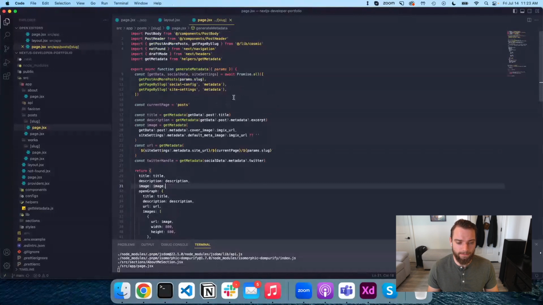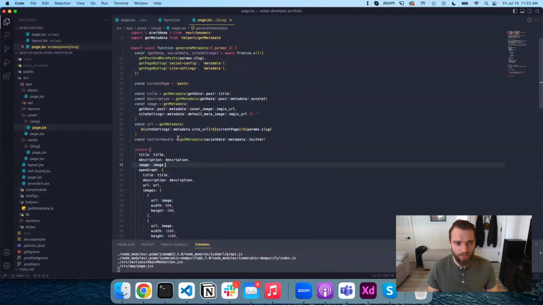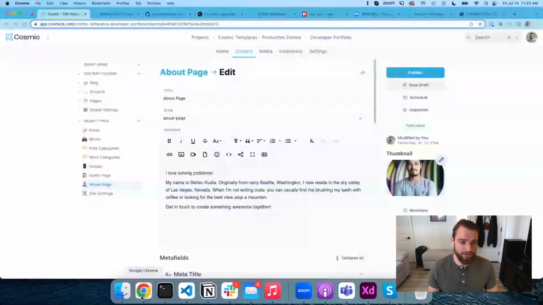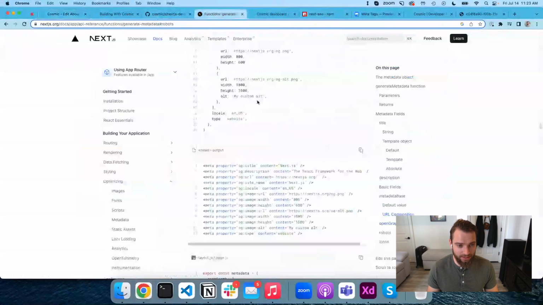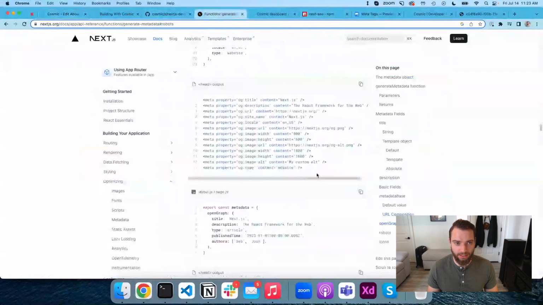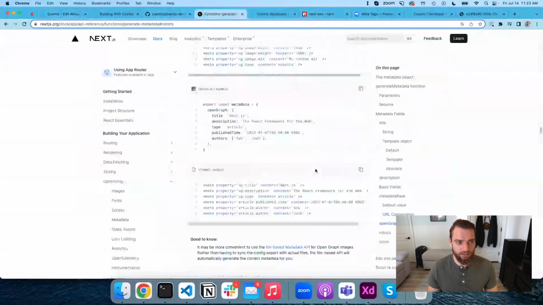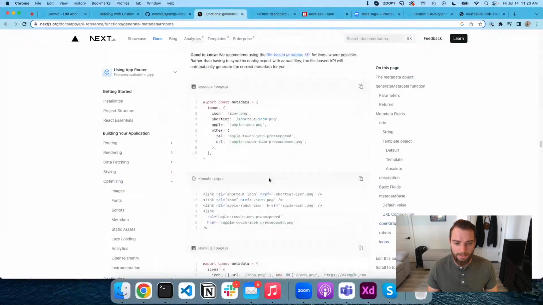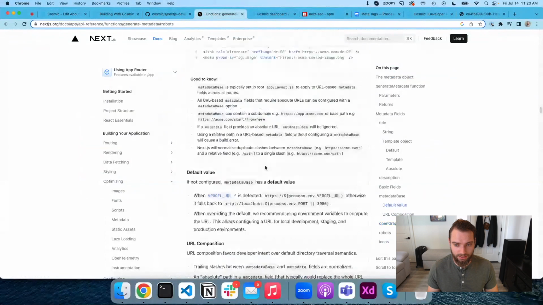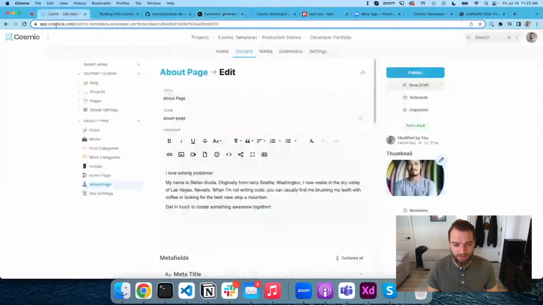But now you have a built-in solution with Next.js to really utilize these things under the hood. No extra packages. It's all very well documented. You can view it on their docs. You can see all of these properties that you can access, these metadata, these meta tags that you can set, and it's very straightforward to use.